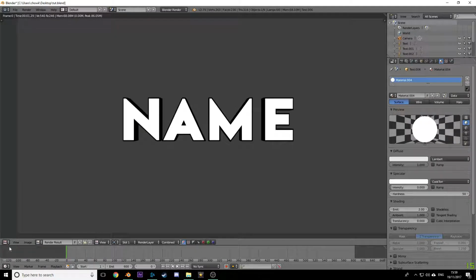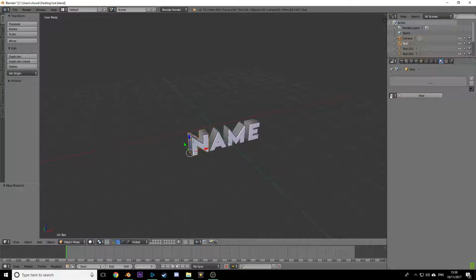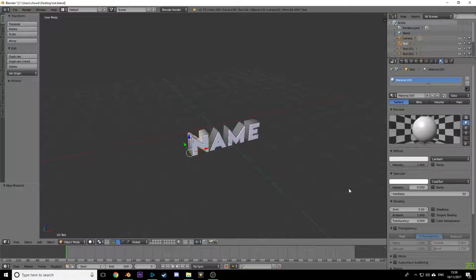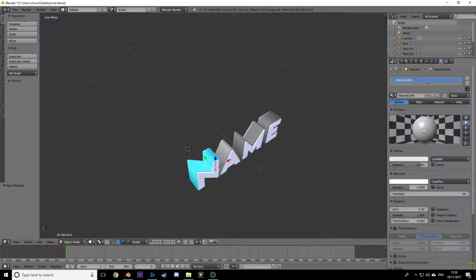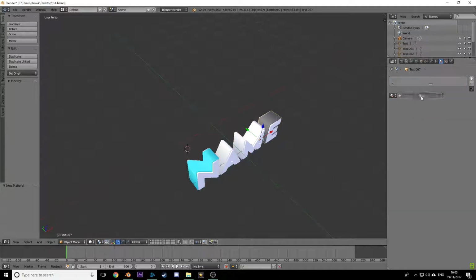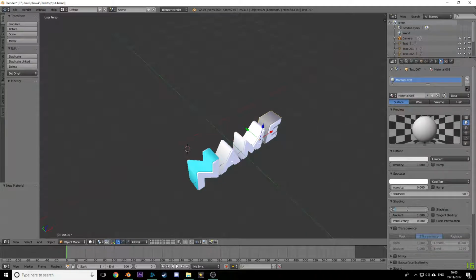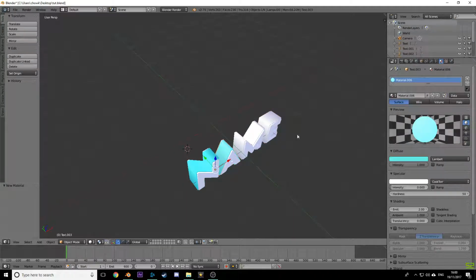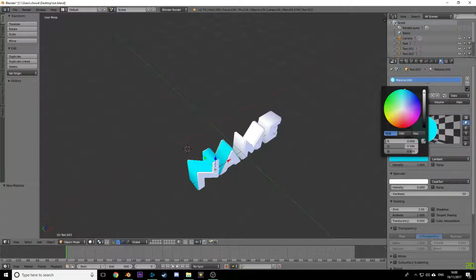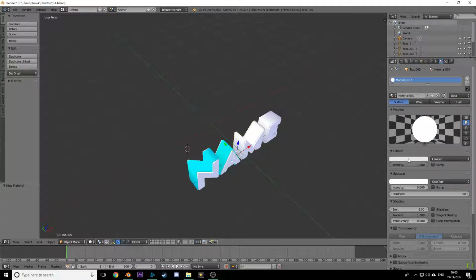But I don't want that to be black, so I want this. I'm going to click on the outside one, hit new, and do the exact same thing, and emit to 2. And then I'm going to change the color to a light blue. So there we go. And then we'll hit new, intensity up, intensity down, emit to 2. I'm just going to quickly do that for all of them, just so it's a lot easier for me. And then we're just going to change the color. There we go. Actually, no, we're going to make this all the way up there. We're going to make this, yeah, we're going to put it there. And then we're going to make it light blue.